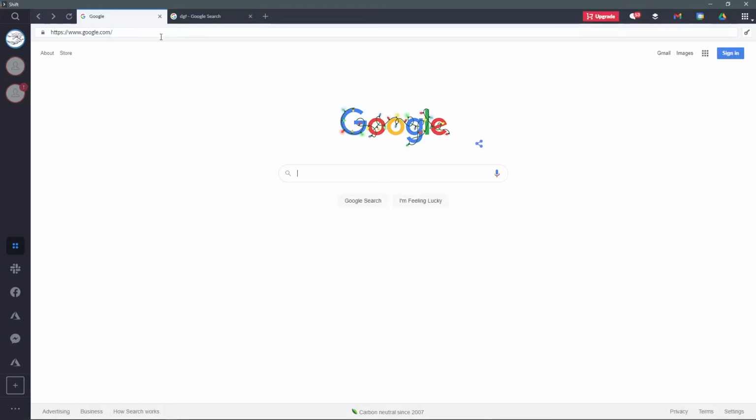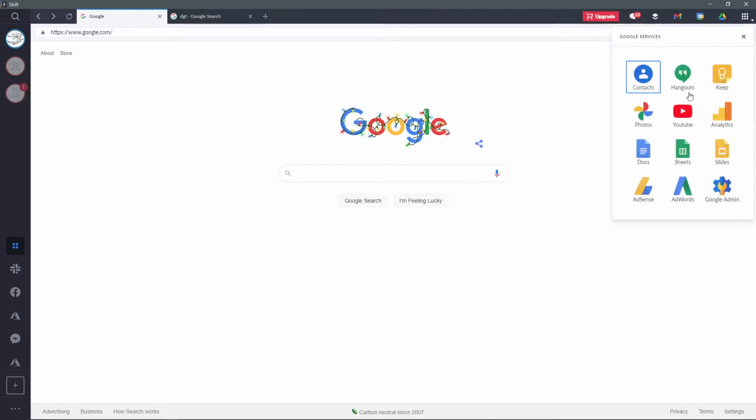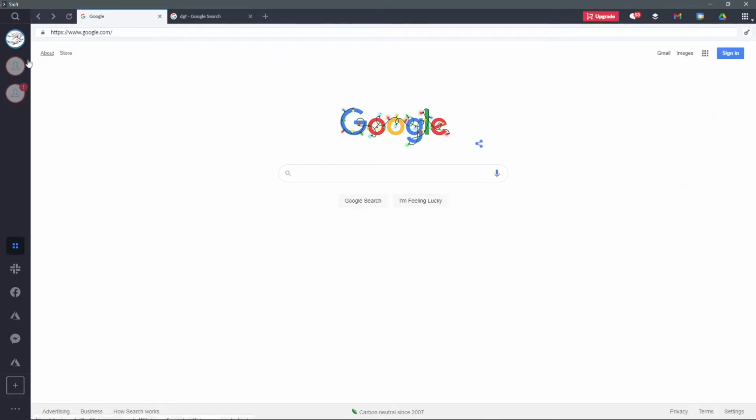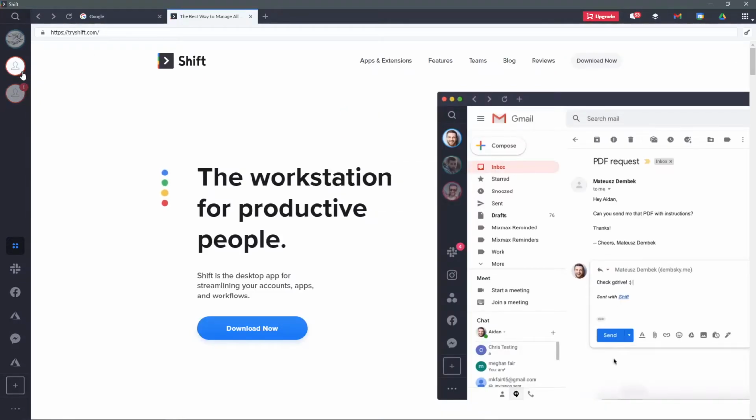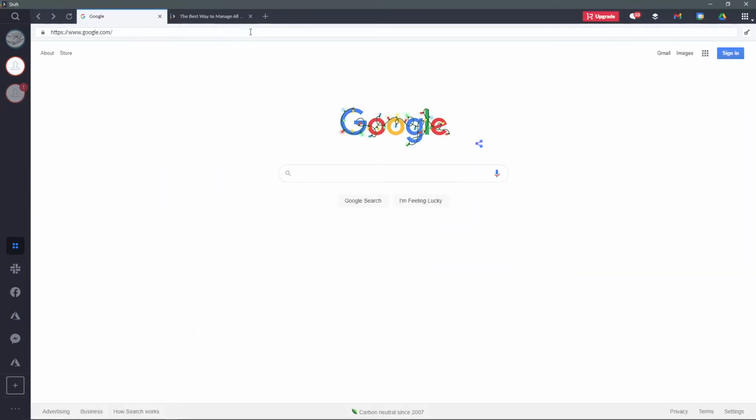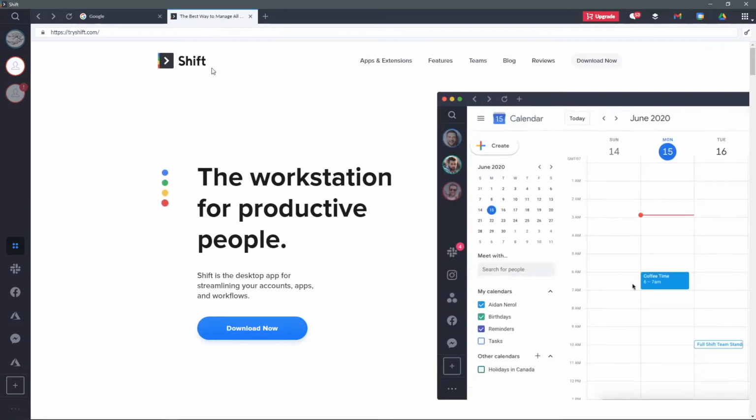So my Google account is logged in here, and then I have my email, my calendar, my Drive, all my G apps, and I can always jump to another one. So this might be my personal life, and this might be my work life right here. And in here, I then have my Gmail, all this set up for me to now access. And this way I'm not mixing up what account I'm logged into.